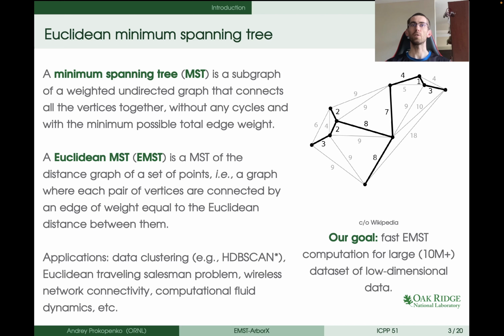And this problem appears in many applications. Our particular interest is the data cluster, in particular the recently developed HDBSCAN* algorithm, but it also appears in wireless network connectivity, computational fluid dynamics, etc. The goal of this work was to be able to solve this problem efficiently for a very large data set. And by very large data set, we mean tens or hundreds of millions of data points. We focus on the low-dimensional data because our major application is the cosmology simulation, where it's in a three-dimensional space.